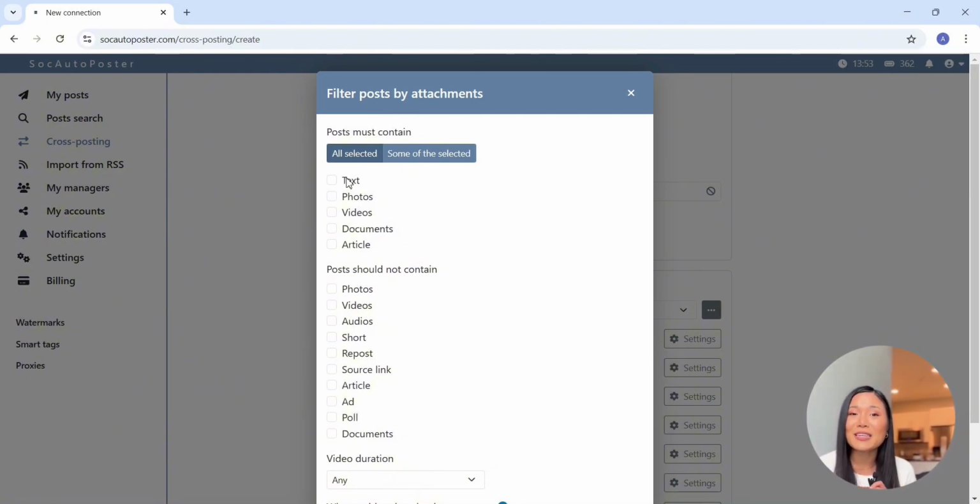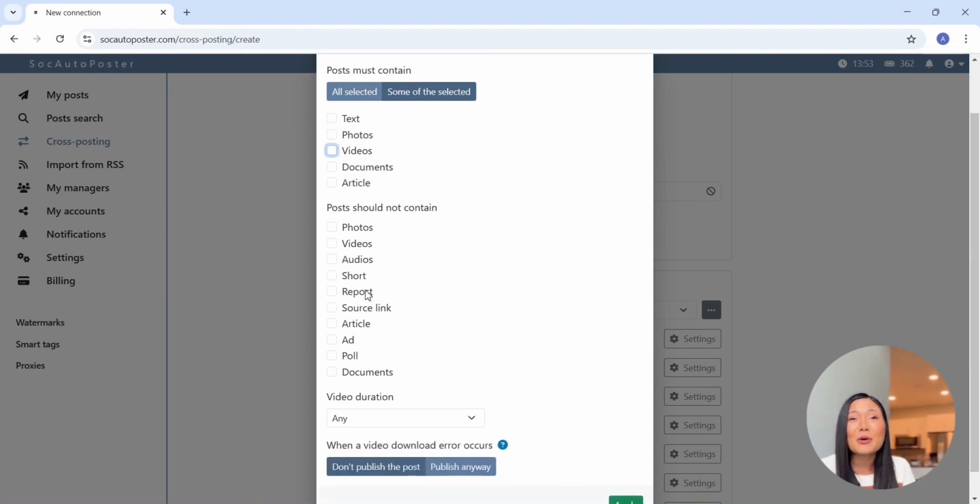If you select everything here, text, photos, and videos, that means the post should contain all of these things together. If you select only some of them, then the filter will work as OR. So the post must contain either text or photo or video. If you want the post to contain a photo, then specify only this checkbox. If it has to contain a photo or a video, you should check this and this. Everything is clear here. Here you can put at least all the checkboxes.